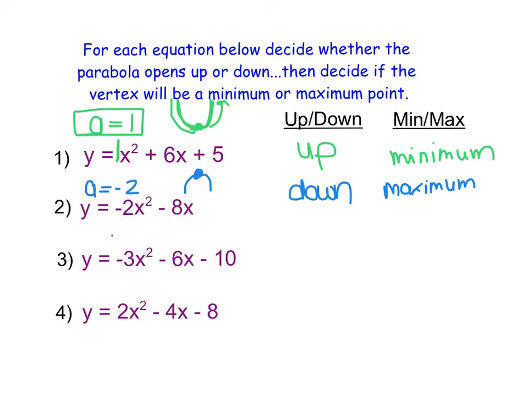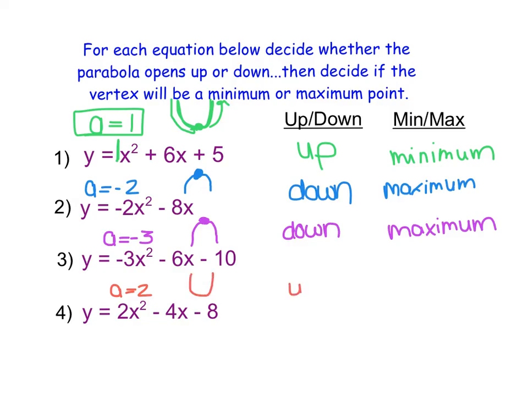If I then look at my third example, I have an a value equal to a negative 3. Again, that a value being negative flips it over to be an upside down U. So I can see that my graph opens down, and I can also see that my vertex point is on top of a hill, so it is a maximum point. And then finally, in this last example, a is equal to a positive 2, which means we have a normal U shape that is opening up. As a result, our vertex point is the lowest point there, also known as a minimum point.